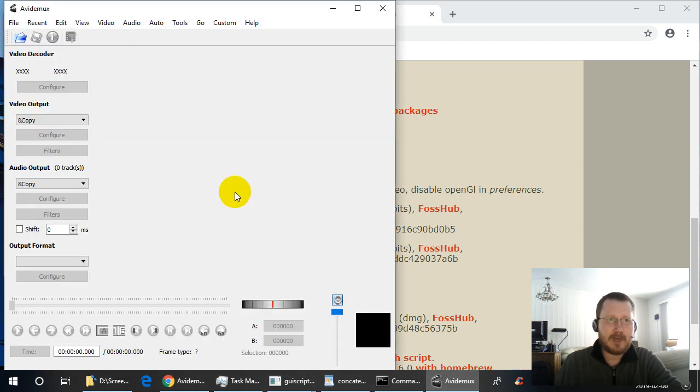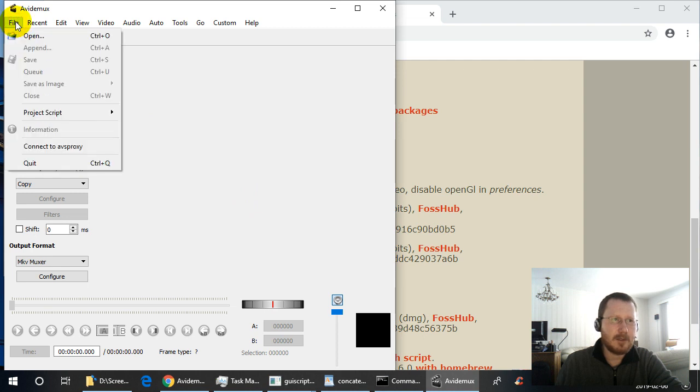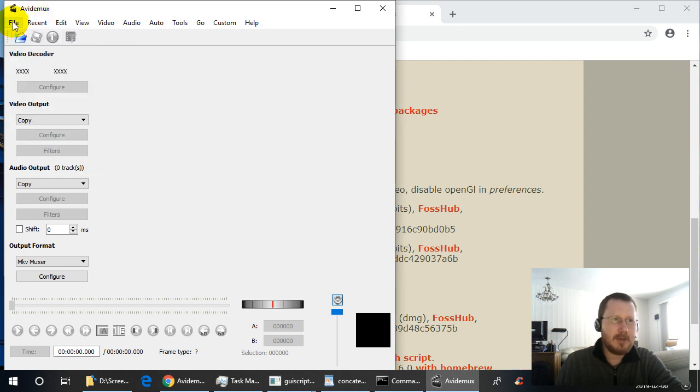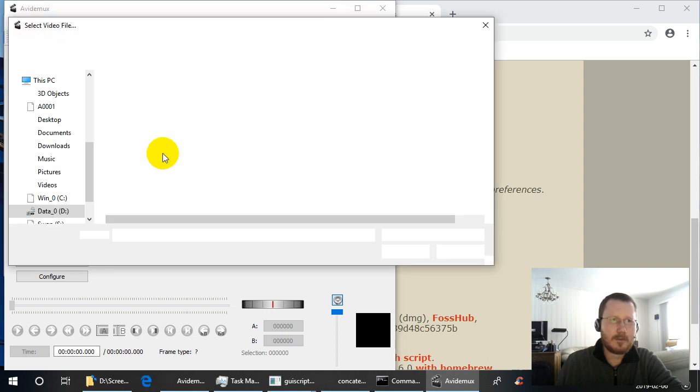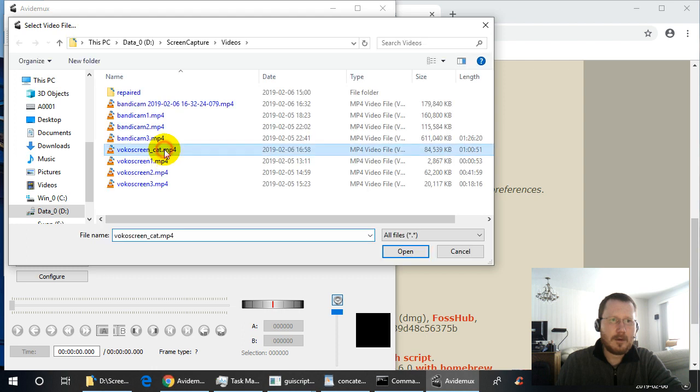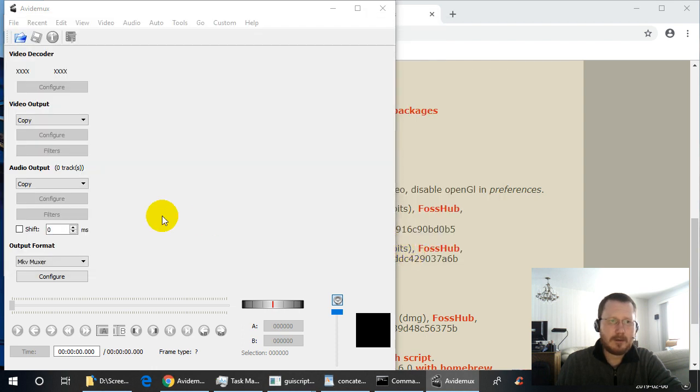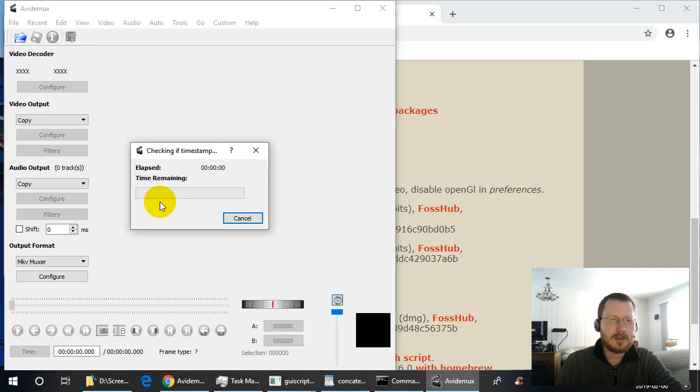I have some old computers that are 32-bit and I run Linux on them. So once we're in the AviDemux program, we're going to open that file, the concatenated file, and it's going to read through it.